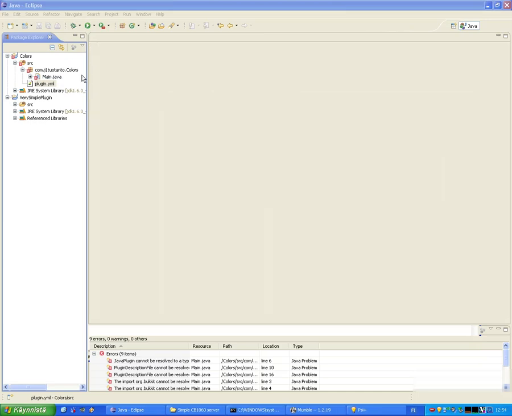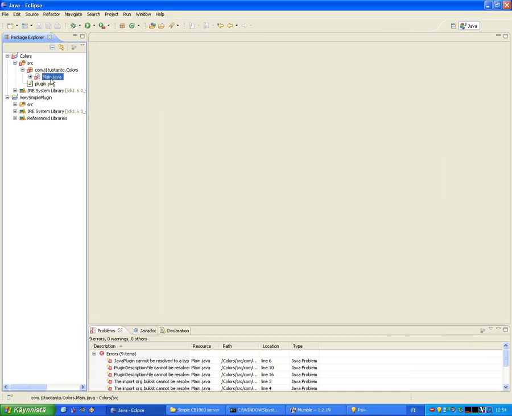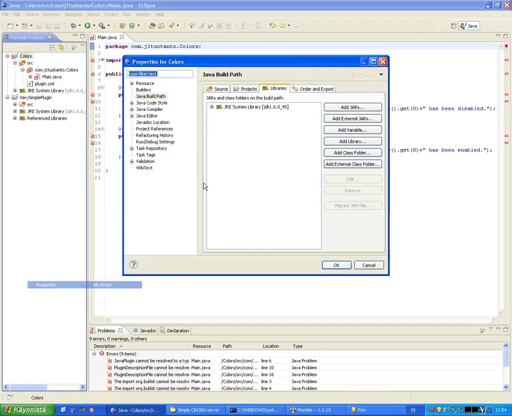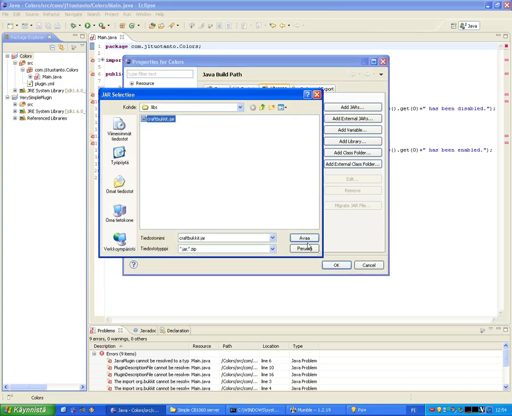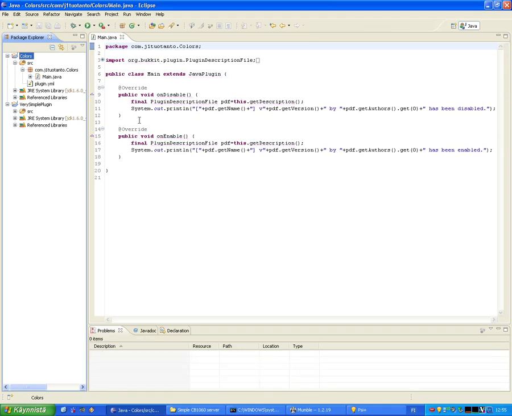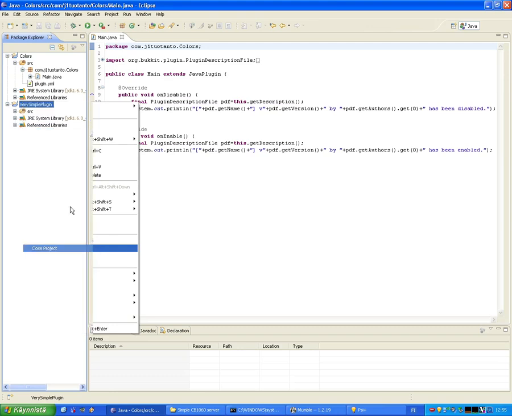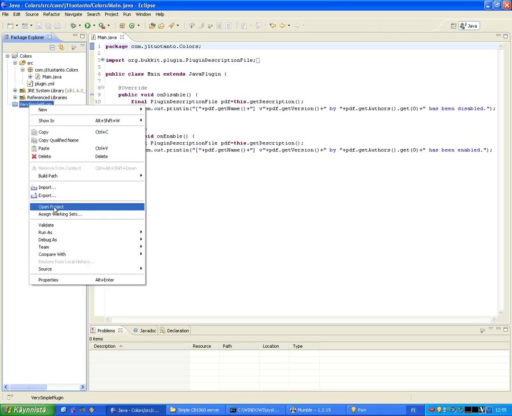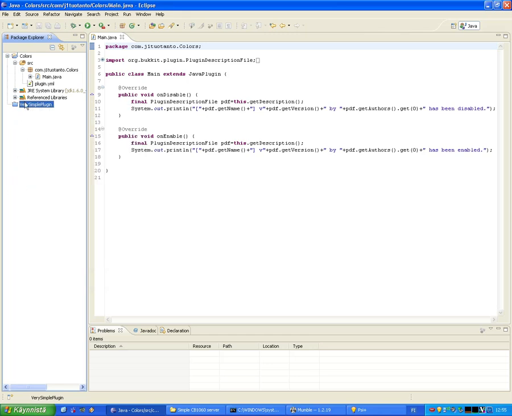So now we can continue writing this. We can see that we have a lot of errors here. It's because we don't have CraftBukkit in this project, so we will add it here. I will go very fast over these things because I talked about this in the last episode, but you can right click and press open projects and close them. I recommend closing your old project so this becomes easier. You can also right click here and go into the project.